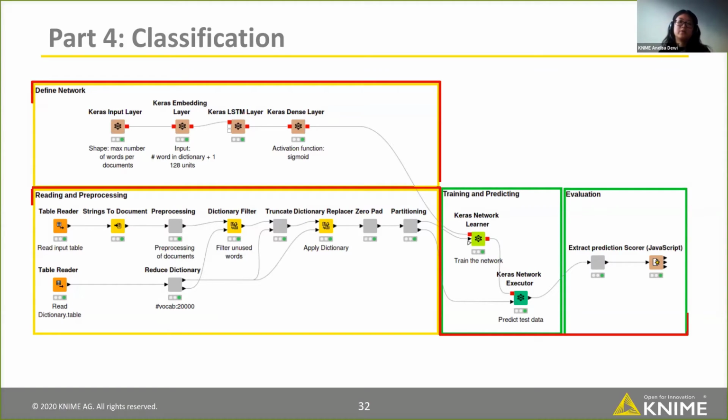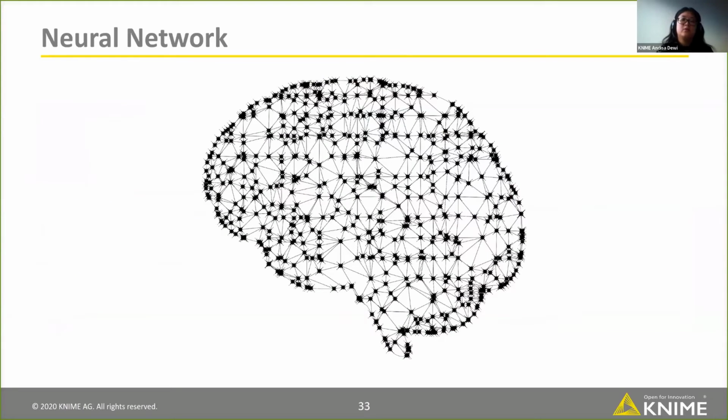The model that we're going to build is a deep neural network model. So before we start building it, I will give a short and simple introduction to deep neural networks. Since a deep neural network is based on a neural network, first I will start with a neural network, and then I will come to the deep neural network. Okay, so what is a neural network? It basically mimics the biological neurons in our brain.